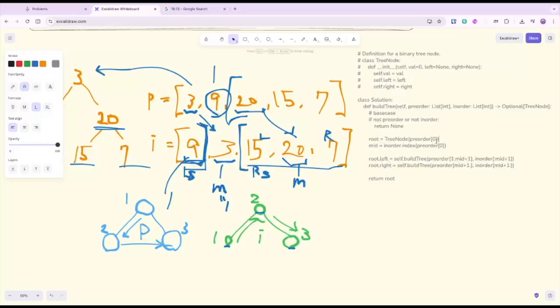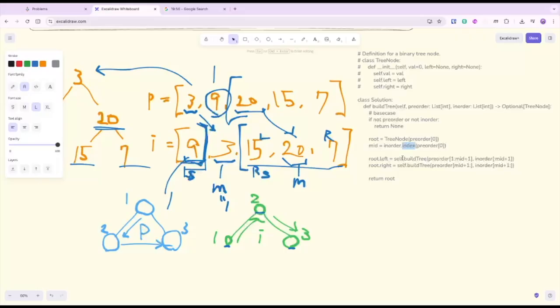Always, the preorder array's first value is the root node. So it's okay. And mid equals inorder.index preorder 0. So we want to find the same value as preorder 0.